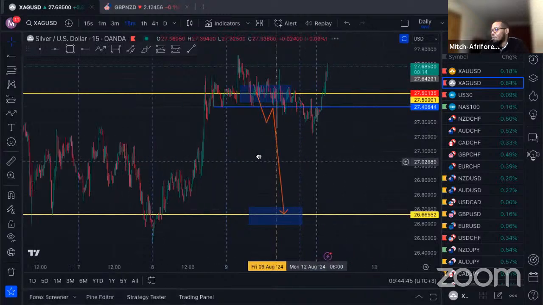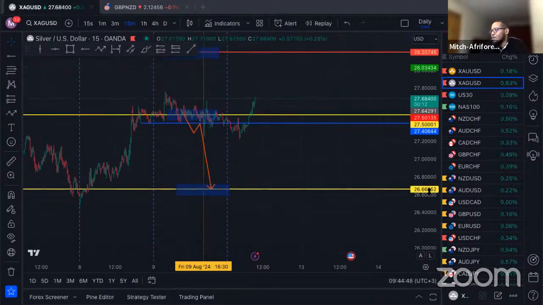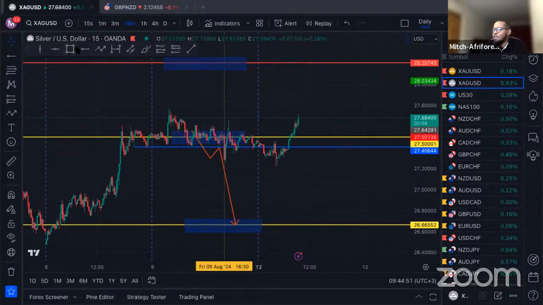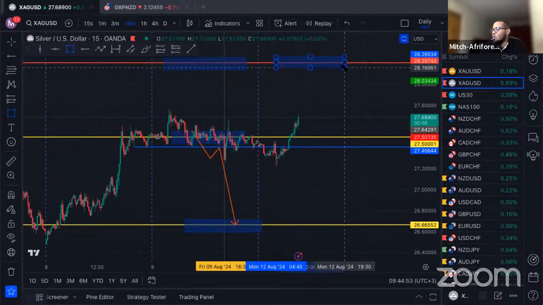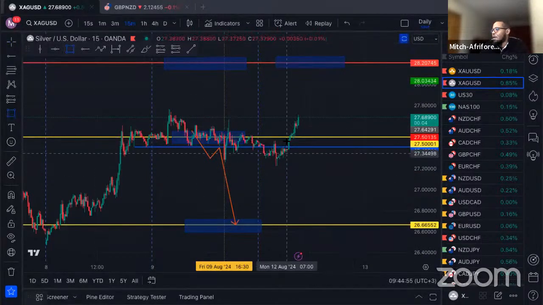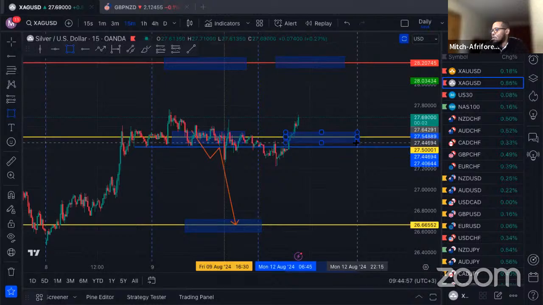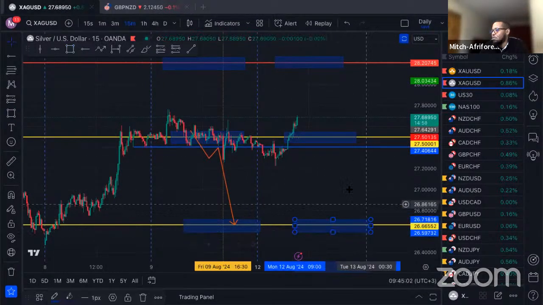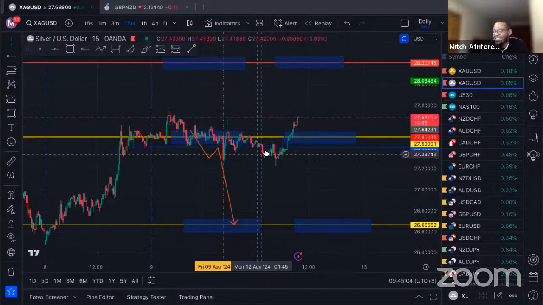So overall, we pretty much focus on the same areas that we were looking at on Friday. So aggressive sellers right here at the top. As long as we're holding below that main area, our bias is still to look for selling opportunities. You can see an area of interest right here. We do seem to be attempting to break this area to the upside. But remember, this could easily be some sort of probe.